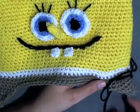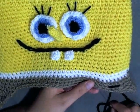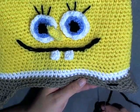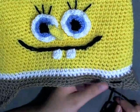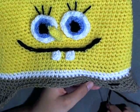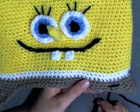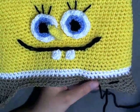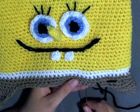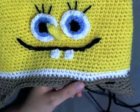Then it's on a smaller hat. Oh, looks good. So whatever you go over here, you want to skip that amount of rows here. So if you went over 4, skip 4 before you do your next. I went through 3, so now I'm going to go 1, 2, 3, skip 3. Then I'm going to come up. Then my count over 3, 1, 2, 3, and go in. Only using this middle brown row.